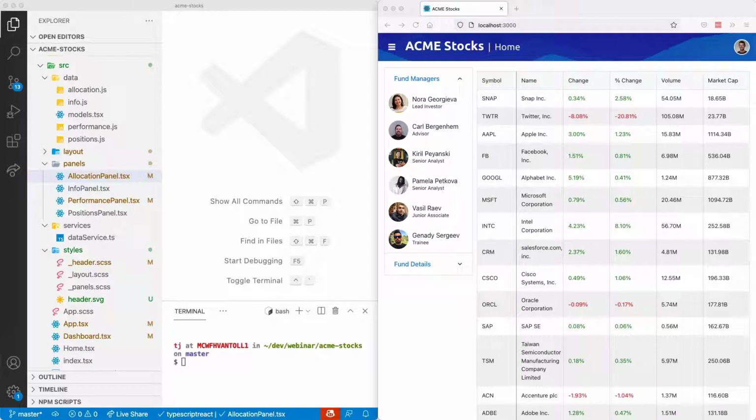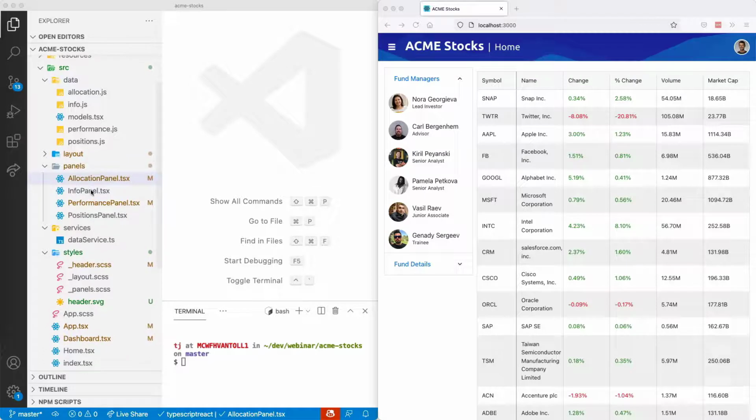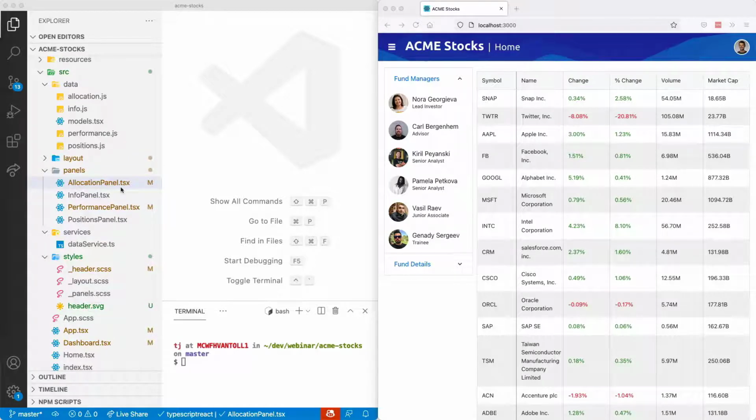All right, what you're seeing here is my development environment, and I have up my text editor as well as a half-built React dashboard app up in my browser. I have this app divided up into panels, and you'll see that the panels are also reflected in my source code. What I want to do is add two new charts to two panels that I have some CSS already in place to position up here above this data grid.